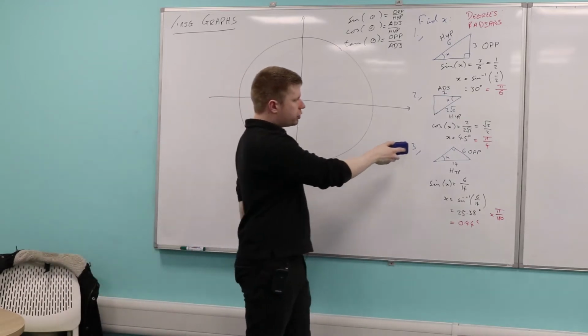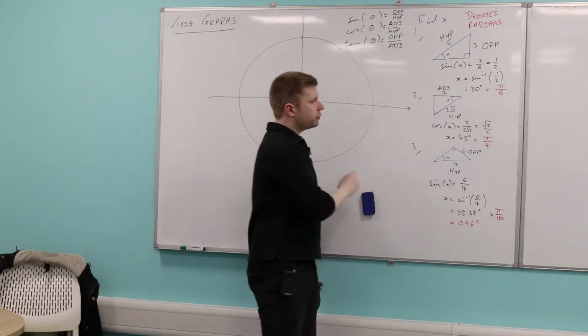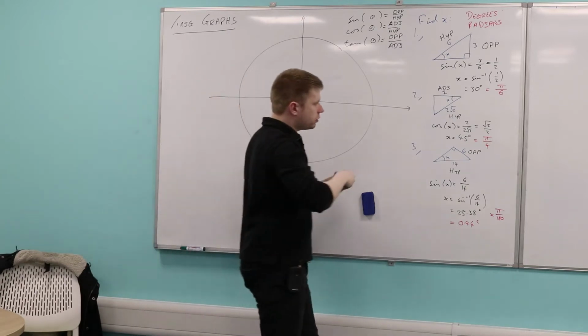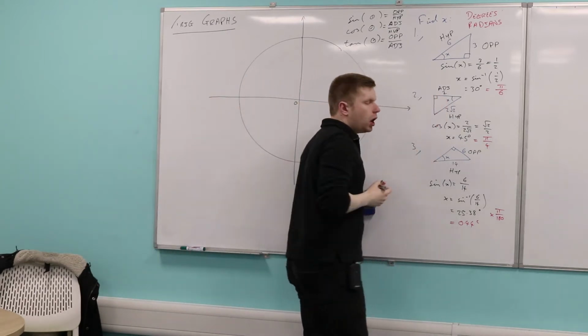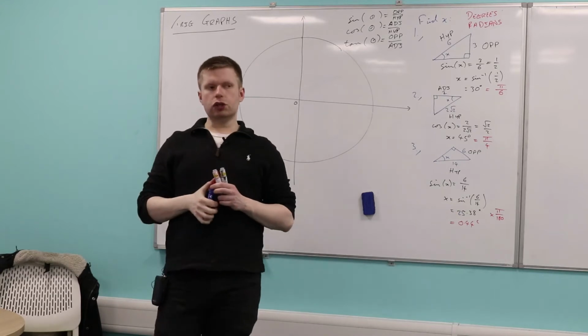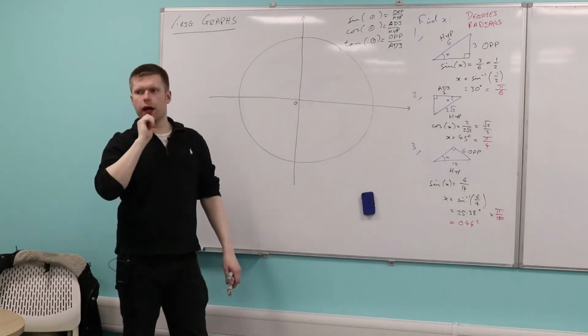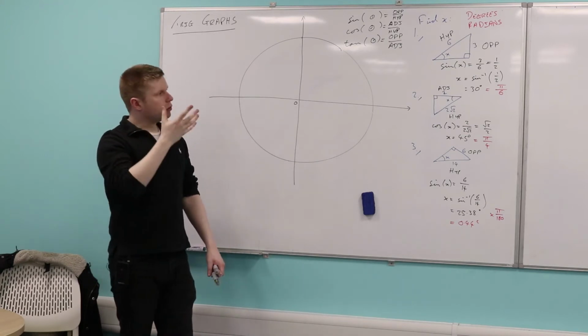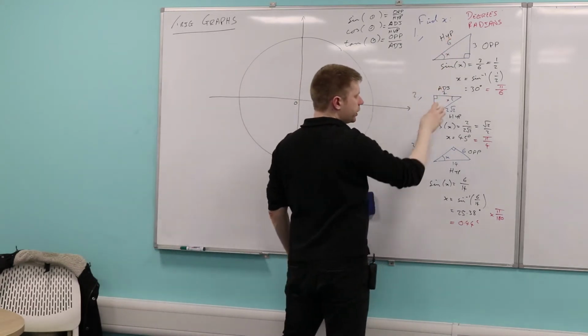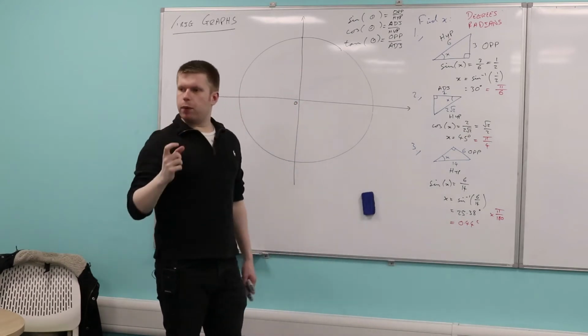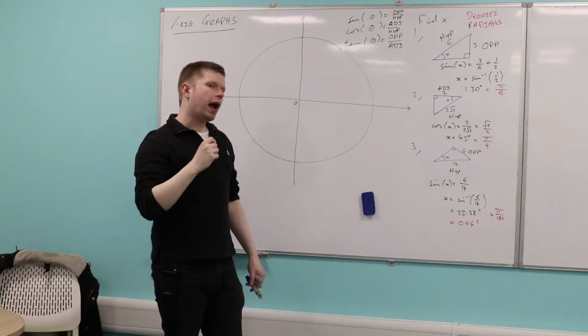Have a look at each of these triangles, okay? Now at the moment, sorry, I forgot to put the right angle in here. At the moment, what is the restriction on x? What is the restriction on the angles of x? So have a think. In each of these triangles, is there an upper bound or a lower bound for what x could be?